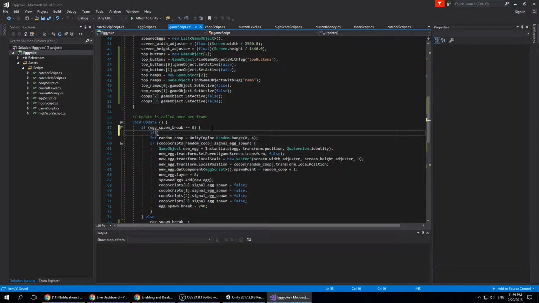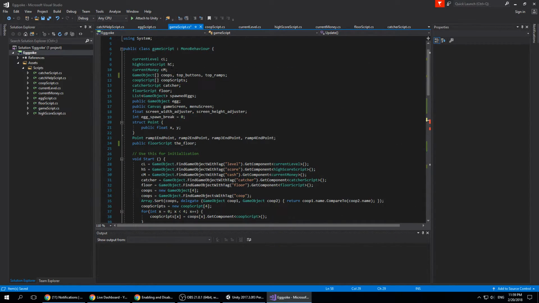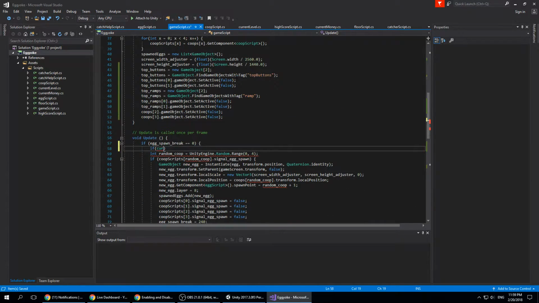So if CL smaller than 4, so the first 3 levels are going to be just 2 coops, let's say, then you'll just generate a number between 0 and 2, which is going to be either 0 or 1.